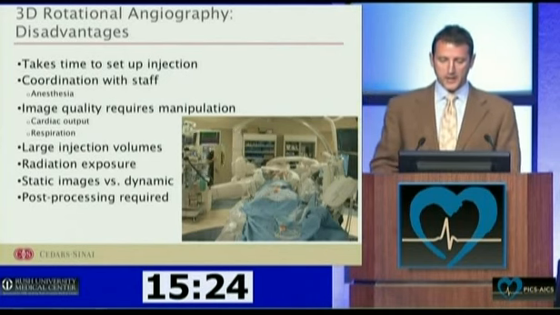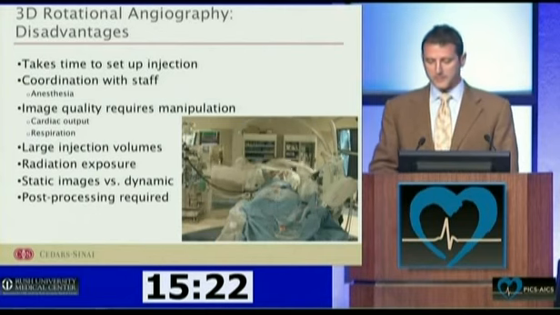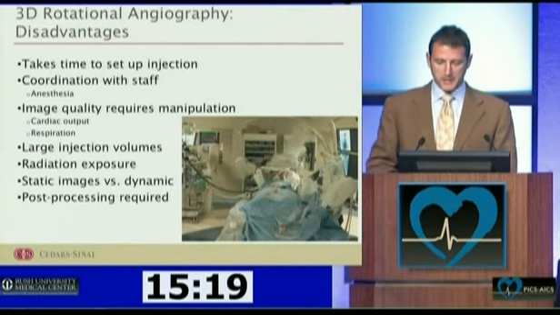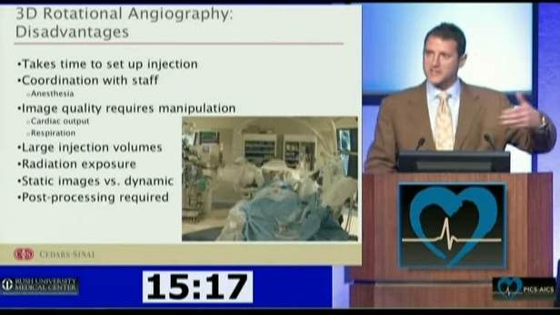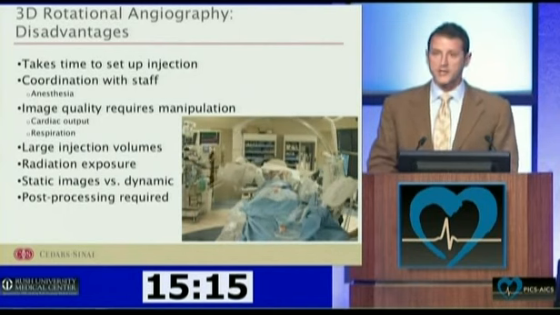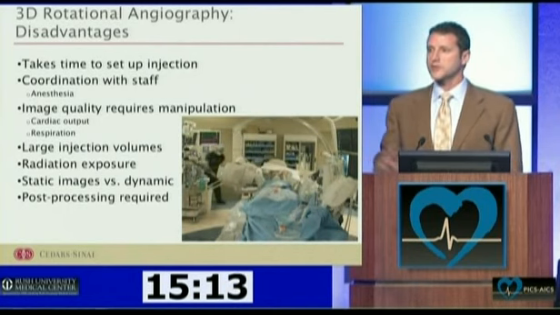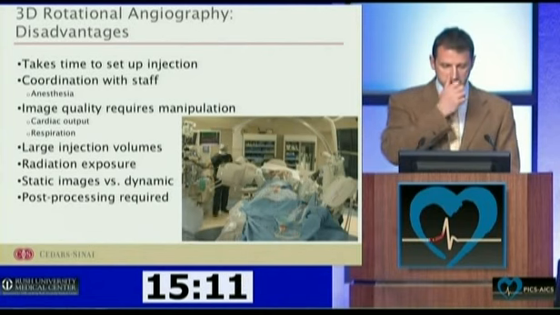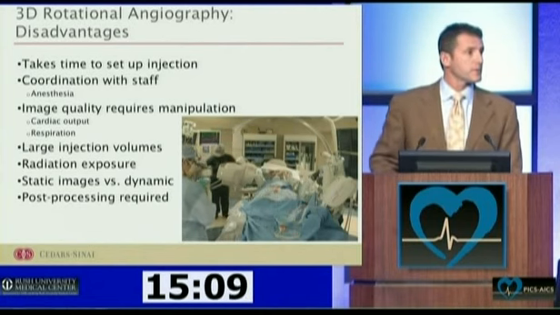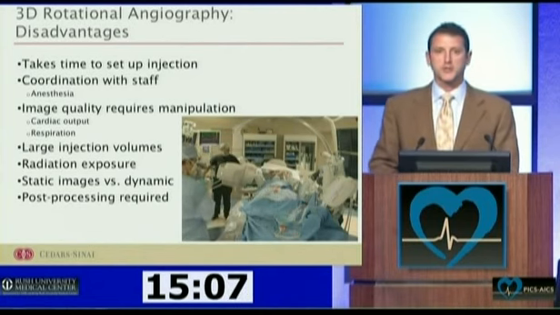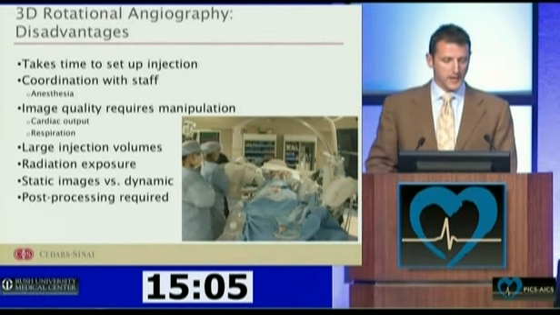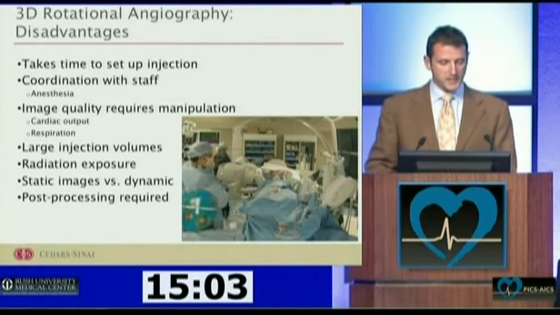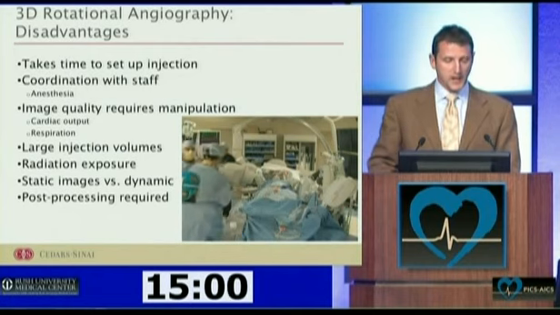Patient's fine. Rapid pacing going on. 5-second acquisition being made. Okay, so there's a process to all this that takes coordination with your colleagues. You saw how John had to show you can't have anything on the floor, and so on and so forth. We do manipulate physiology to get the images I'm going to show you. We reduce cardiac output. We limit respiration. Those may have disadvantages we haven't even thought of.